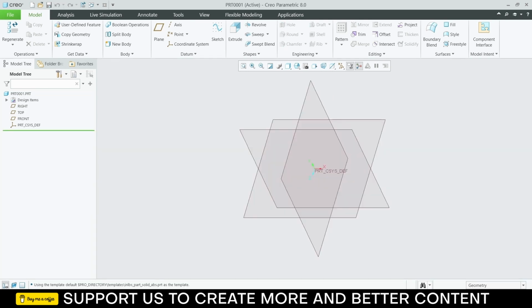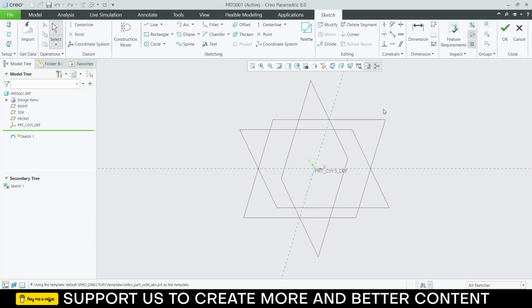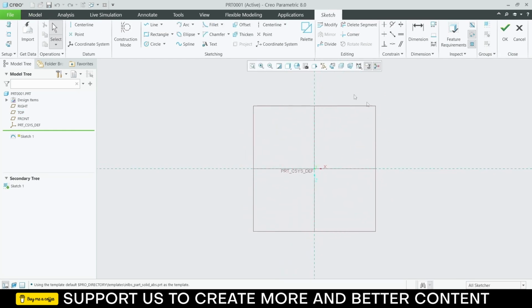Namaste guys. In this video we are going to learn about revolve command. So let's see how to approach this. So select a plane. In my case I am selecting this plane, that is top plane. Click on sketch. Press shift N for normal to the view. First thing that you have to do is draw a circle.